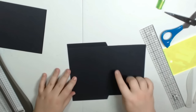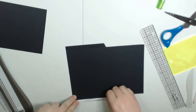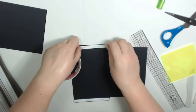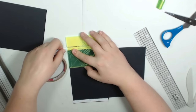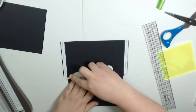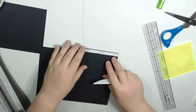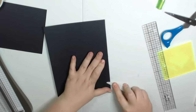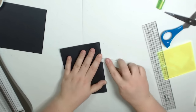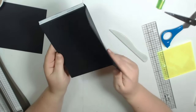So now what I'm going to do is add tape to these flaps here, which I could have done before I cut it, but I didn't want to confuse you guys. Hopefully I didn't. And I use 3/8-inch tape, so if you're wondering what size this is, it's 3/8 inch. So I'm just going to burnish this a bit. I'm going to fold on these lines and burnish again. And then I'm going to fold this way to create our flap. Okay? So here we have our two flaps here, and then our flap here.